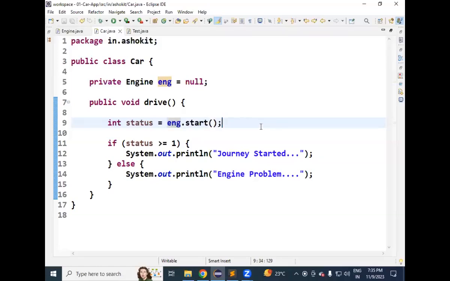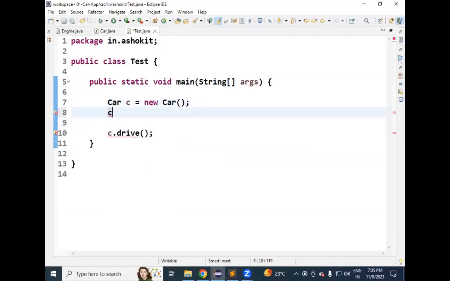Now, if I want to resolve this null pointer exception, I need to initialize the variable with the implementation class object. This is a private variable. Can I initialize it from outside?